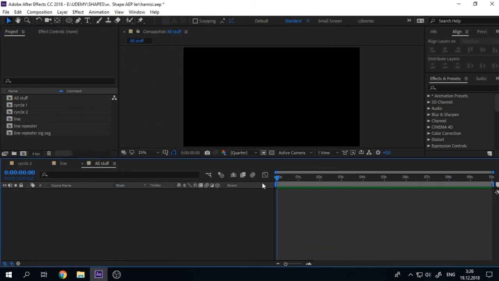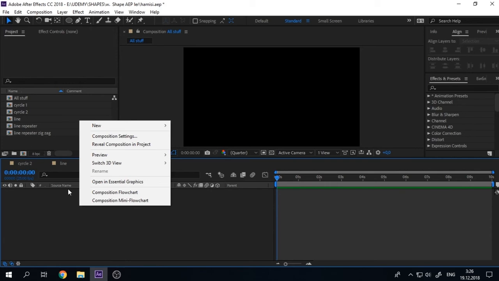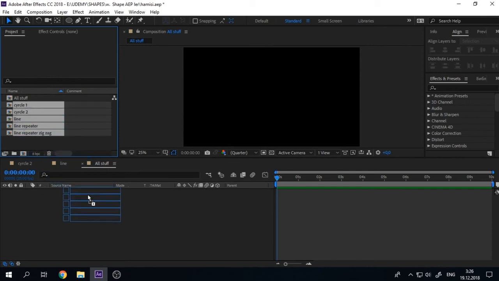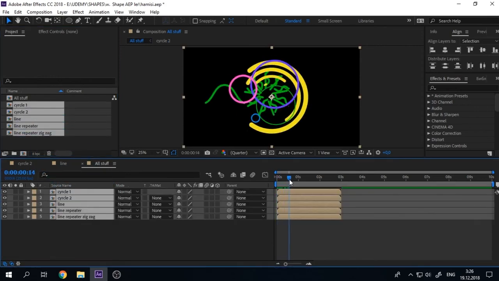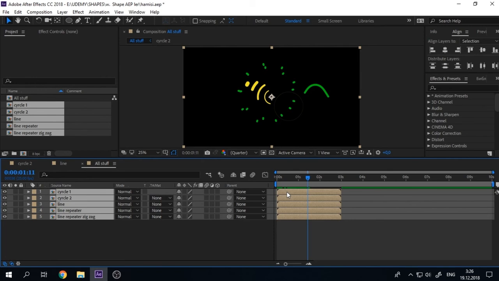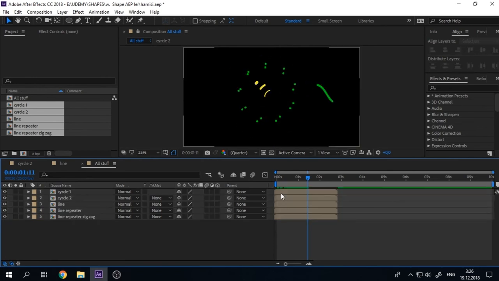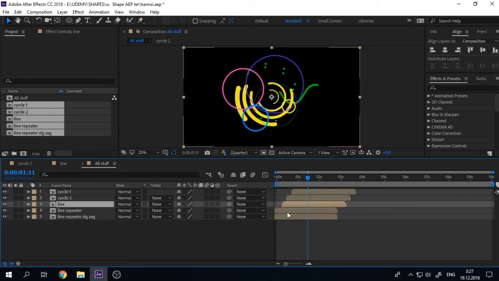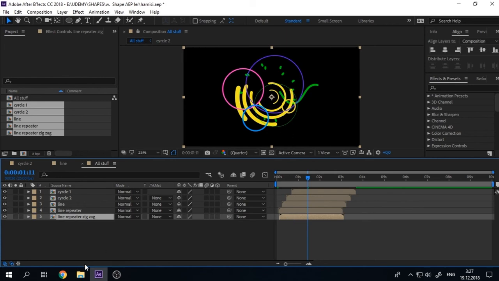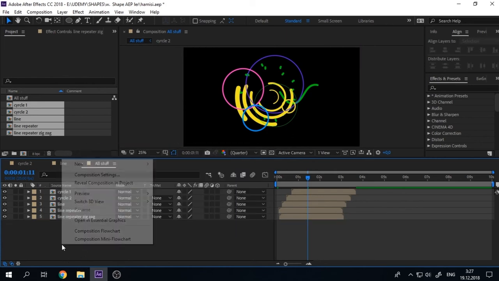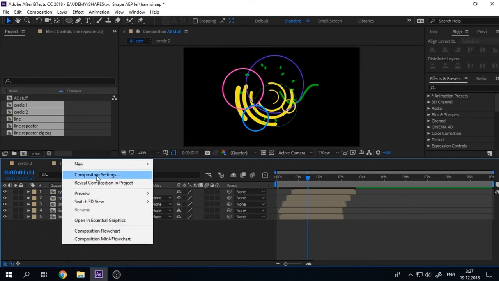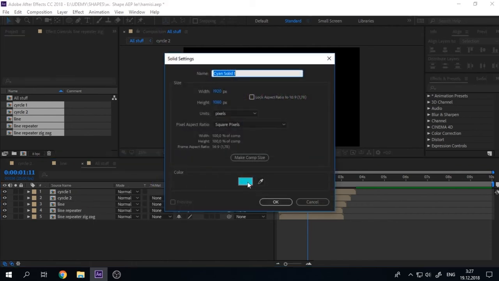The first what you need to do is creating background. If I will just drag that all to the new composition, it will not be looked very nice. But if we'll put a background, click right button in empty side, new, solid, choose solid color.